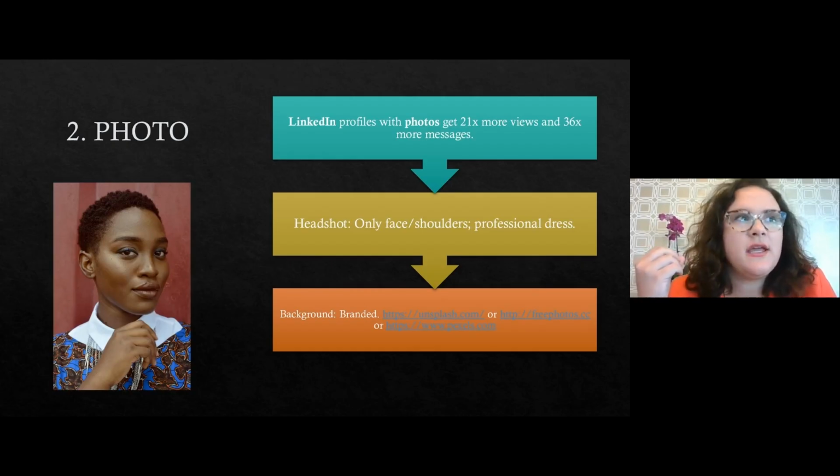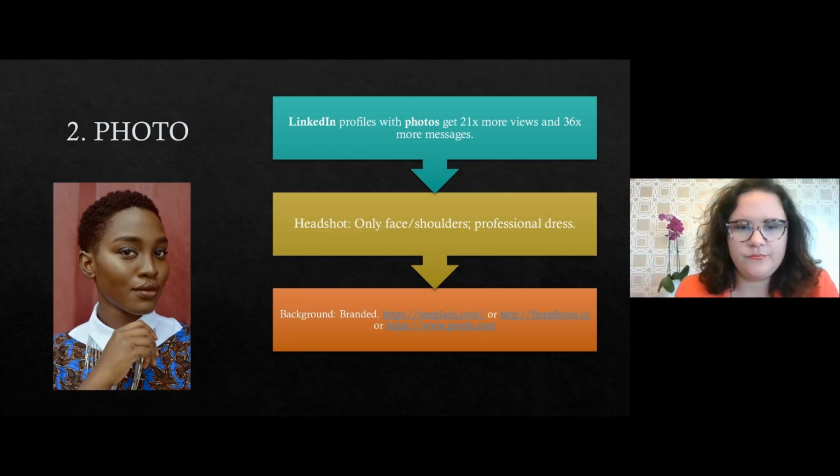When someone goes to your page and sees it, what is the immediate idea that you want them to get, right? Oh, and I do see a lot of headshots with other people, other things in them. So my advice is always to not have a dog in your picture unless you are a veterinarian or a dog walker, and to not have your child in your picture unless you are a pediatrician or run a daycare, something like that. Just focus it on you, because LinkedIn is the professional social media site.